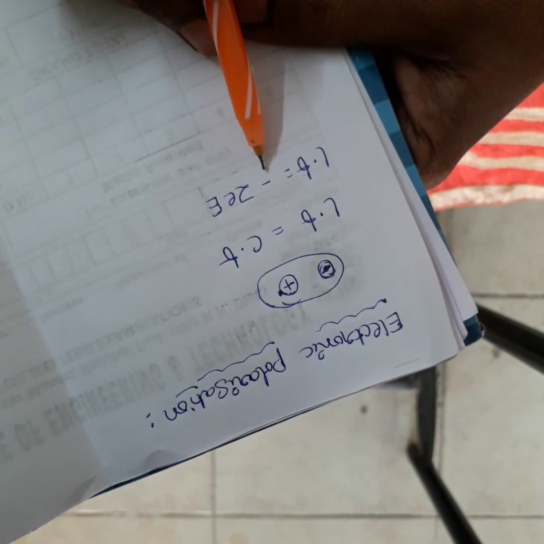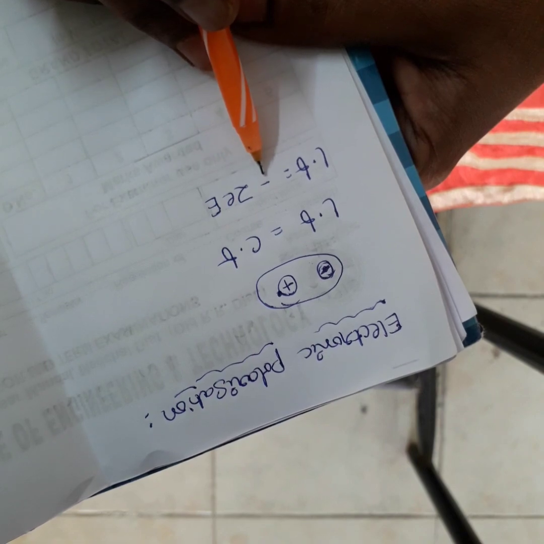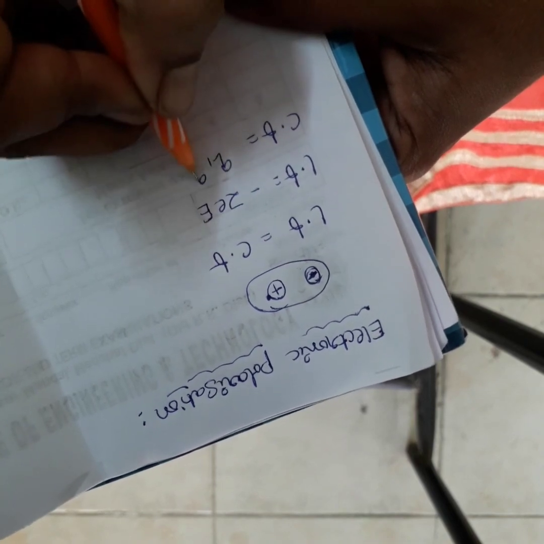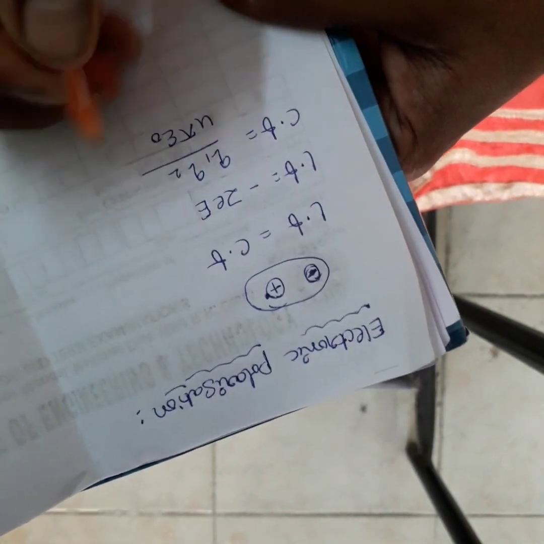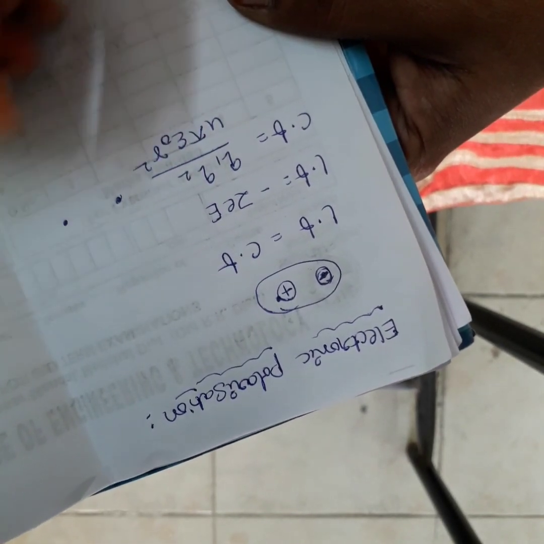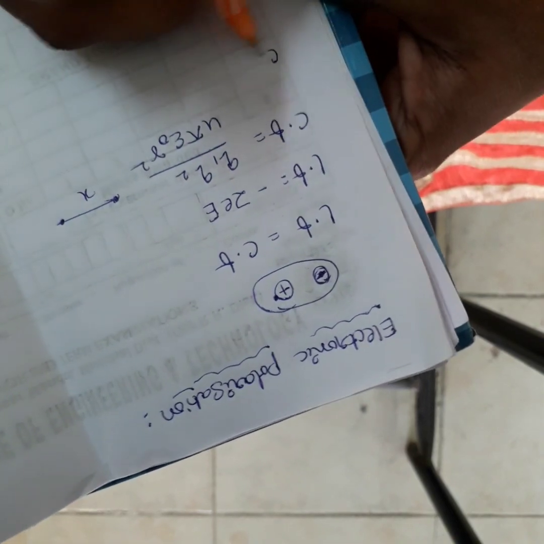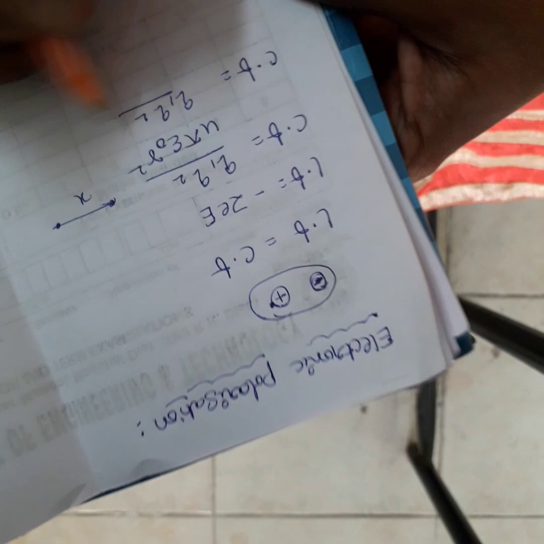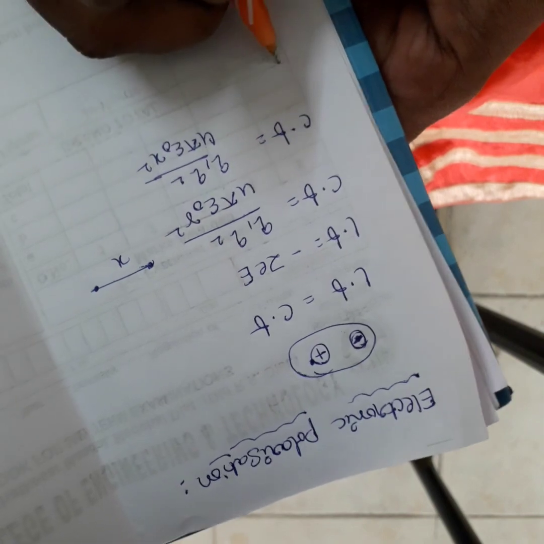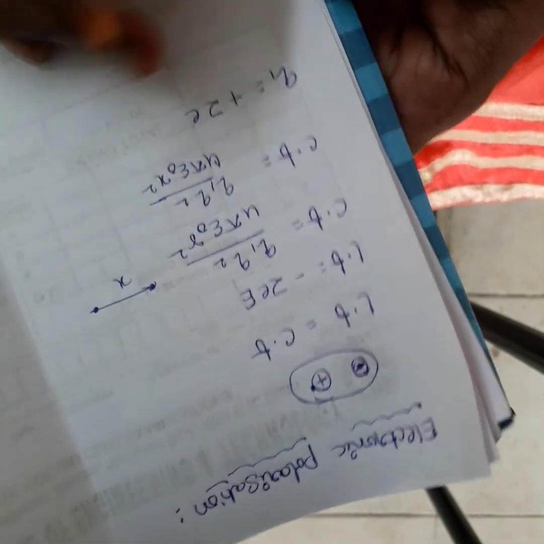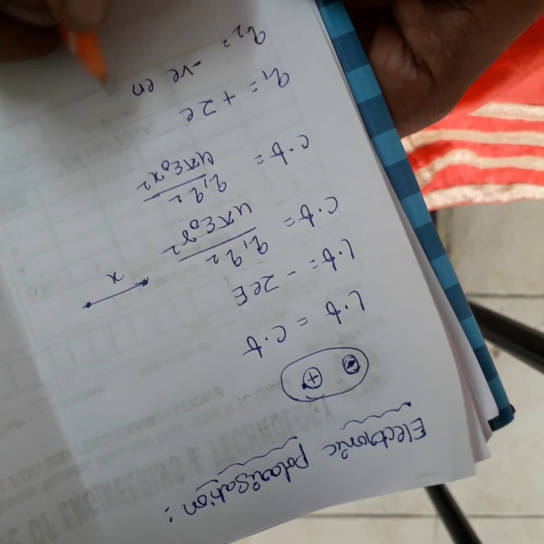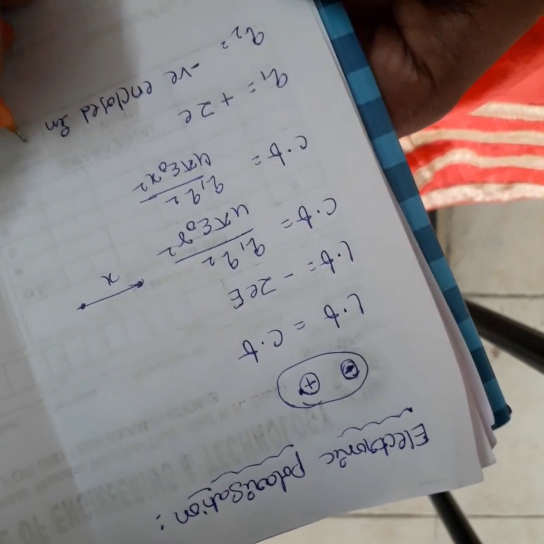Here Lorentz force will be equal to minus ZeE. Here the negative sign indicates the negative charge, and Coulomb force will be equal to Q1 Q2 by 4 pi epsilon into R square. Here we are separating the positives and negatives by the distance x. So we have to take Q1 Q2 by 4 pi epsilon into x square. Now here Q1 means plus Ze, and Q2 means the negative charge enclosed in the sphere.